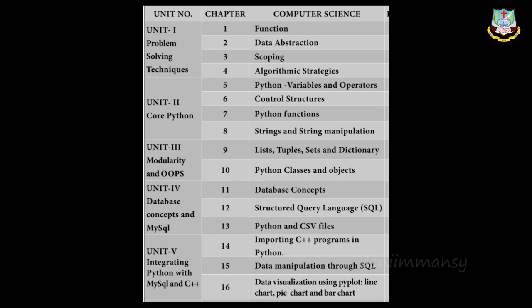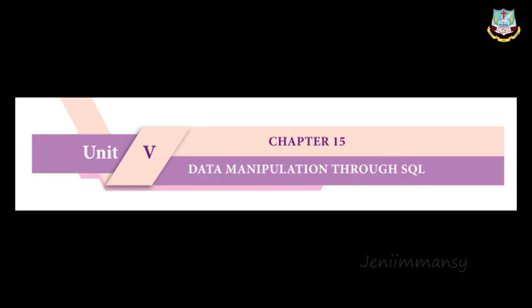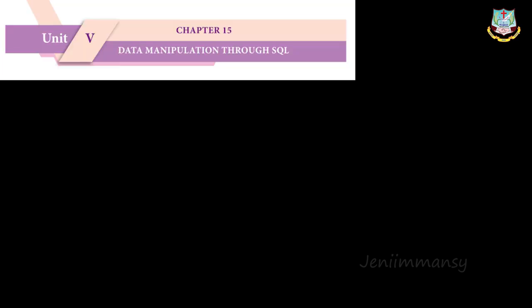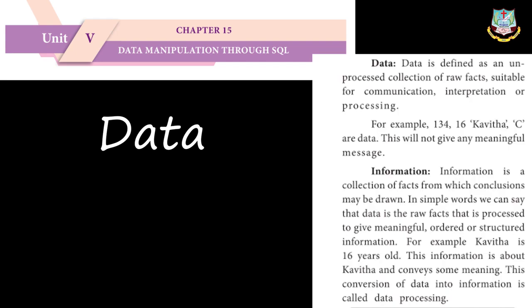And before that, now we are going to see the 15th chapter. Okay, so 15th chapter is data manipulation through SQL. So data means in 11th standard first chapter itself you have studied. What is data? It is an unprocessed fact, or it has some details about something, right? So if it is a name, Jenny, it is a data. If there is a number, 15, that is a data, right? And information and data, that was the difference. About the difference between this information and data only you have learned in 11th standard first chapter, right?